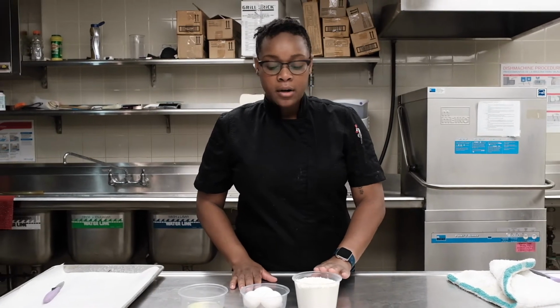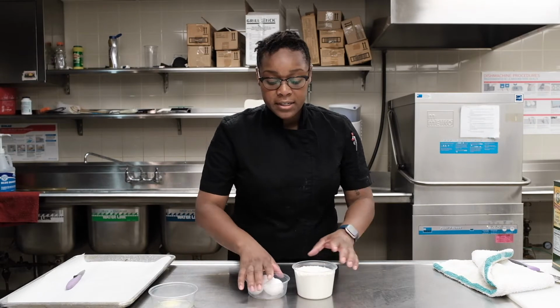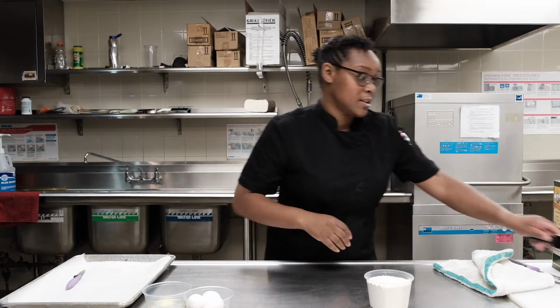This is our flour. These are our eggs. And then this is our salt and our oil. It's really, really simple. The first thing we want to do is wash our hands. Make sure your hands are really clean because we're going to be using our hands for this. I'm even going to take my watch off so I don't get it dirty.